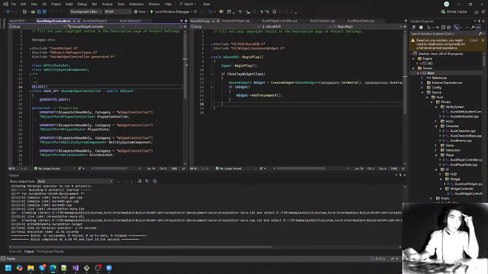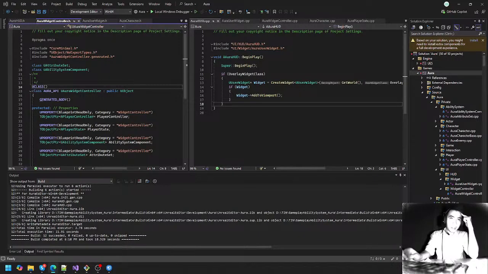So I'm going to use an initializer list that involves a colon, and between the colon and the curly brackets, we initialize the variables right here. Well, this struct doesn't have any, so I'm going to add a few pointers here. I'm going to use TObjectPtr, and the first one will be the player controller. That's an APlayerController. We'll call it PlayerController. We'll keep things simple, and this will be initialized to a nullptr. We tend to get compiler warnings when creating structs when their member variables are not initialized, so I'm going to initialize it to nullptr.